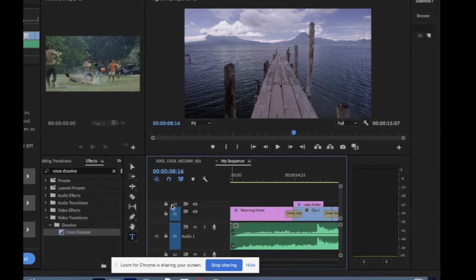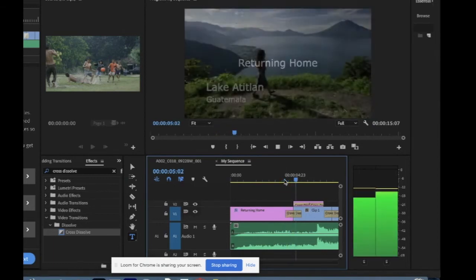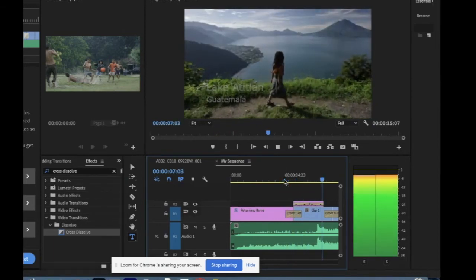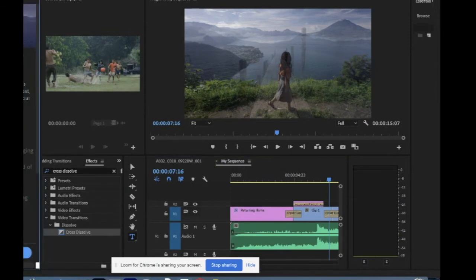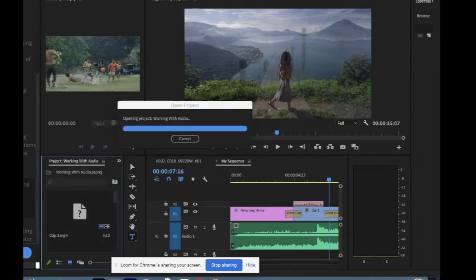Okay, we're back. So I'll just show you how to do it in case it was a little difficult. It's pretty much the same thing. You just grab it and drop it on top of the titles, and the titles now do a crossfade. You see how that fades in, fades out. It looks nice. Crossfades are really great. Okay, so we've added titles, we've added transitions. Now we're going to work with audio.